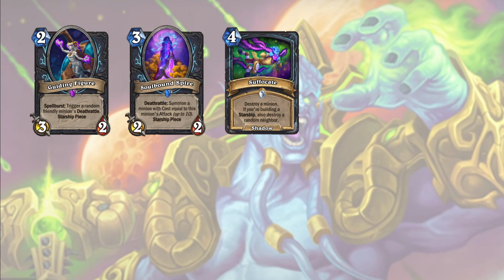I feel like a lot of the decks will feel a bit samey because you're going to have to run at least 1 of the neutrals. And I think you'll run 1 neutral with this package. You'll build up your starship with these pieces, and eventually you'll get the big value on that turn. And you'll just accept along the way that you're playing some weaker turns. You may also play some other Deathrattle cards with the Guiding Figure to not only hit Soulbound Spire, but to hit some pretty other good effects.